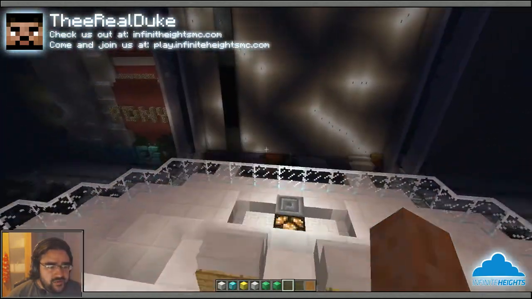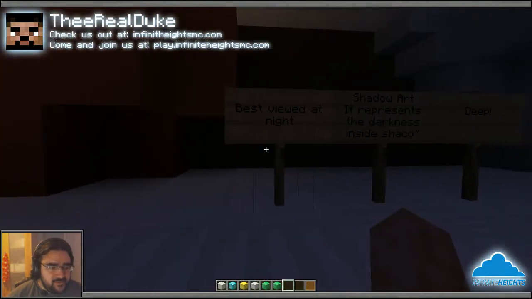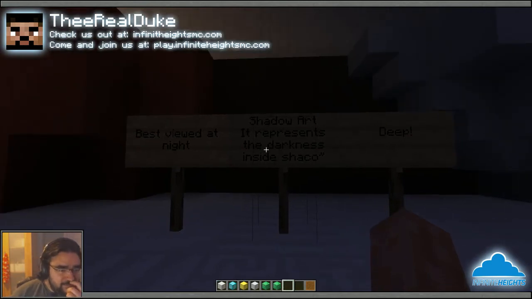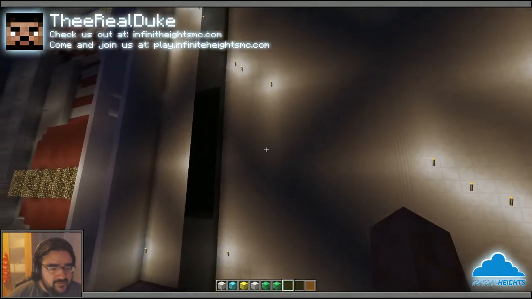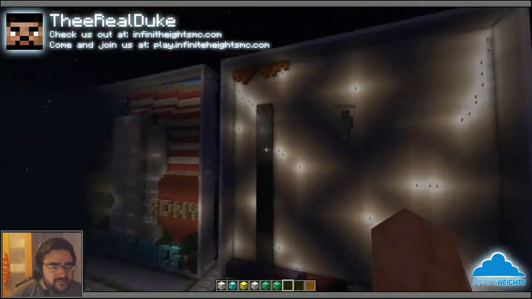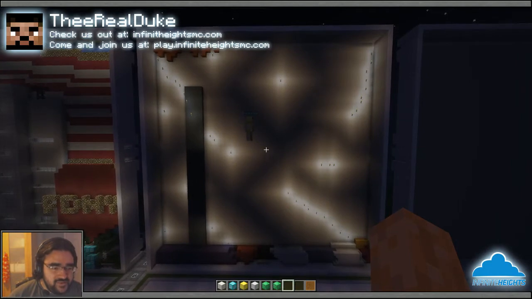We got Mancora. So his is about the shadows, is that correct? That is correct. Best viewed at night, shadow art. It represents the darkness inside Shaco. Deep. Which is another League of Legends champion. Okay, do the shadows here look like his face, or? They represent Mancora getting banned.